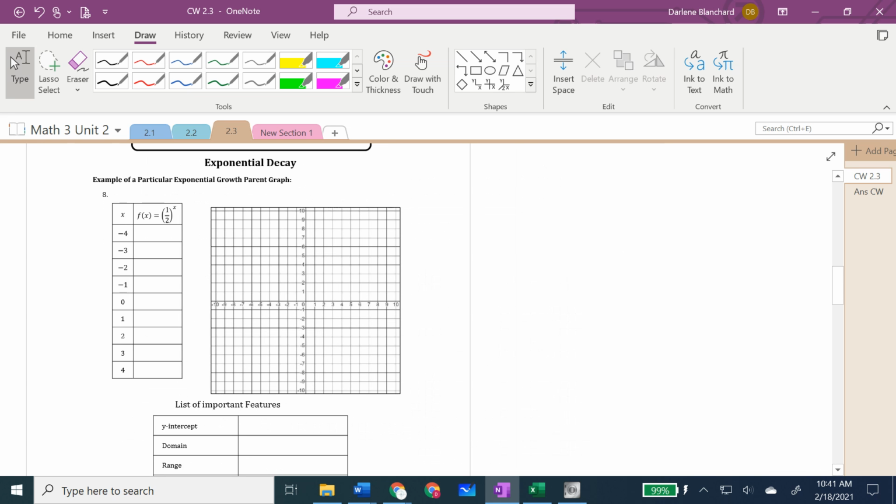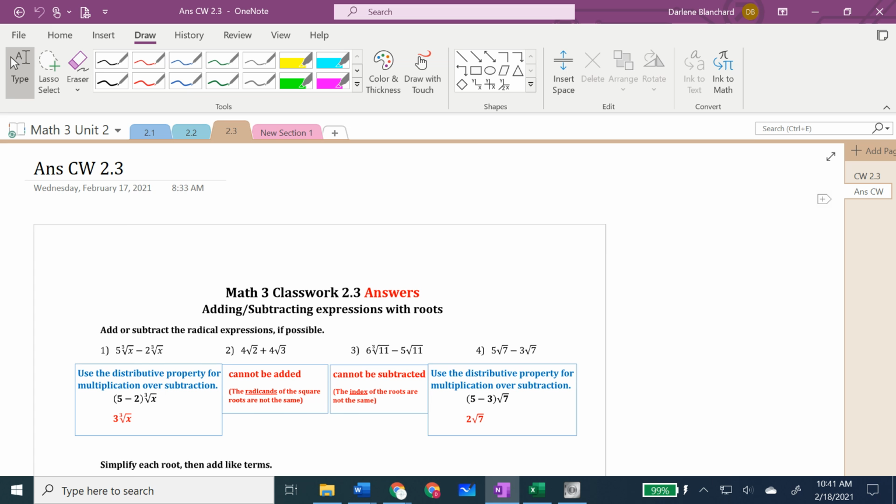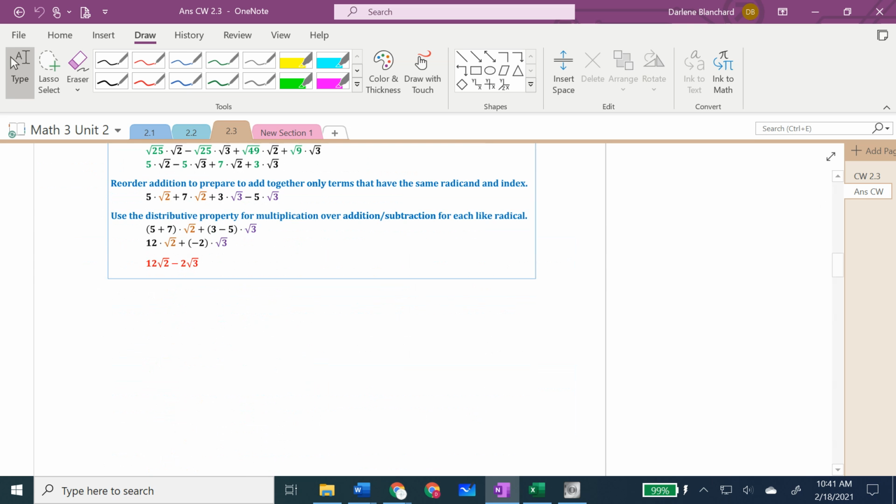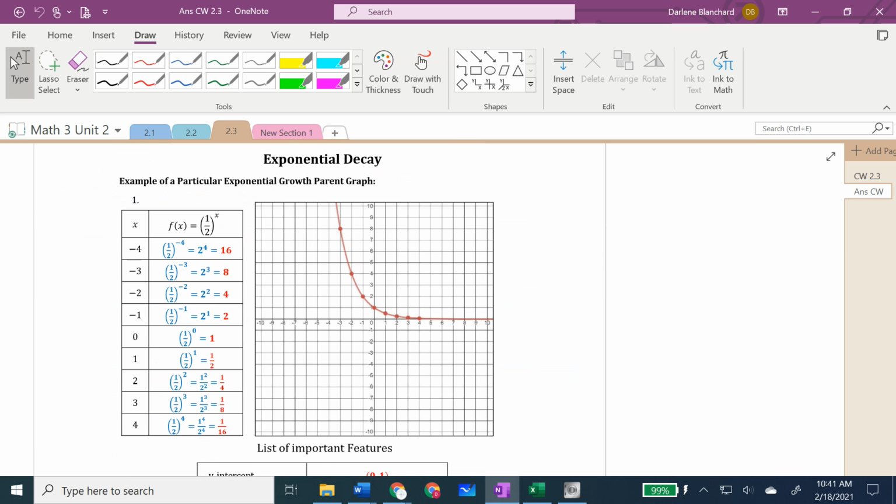Now, exponential decay. I'm going to have to do this faster than I really wanted to, but we did do growth already. So I'm going to show you that you have answers attached to your classwork. Some of you have already done this and turned it in. This is what we wind up getting. And I want you to do this on your own before you turn this in. But you can see that you've got all the answers you need. But think about what you're doing.